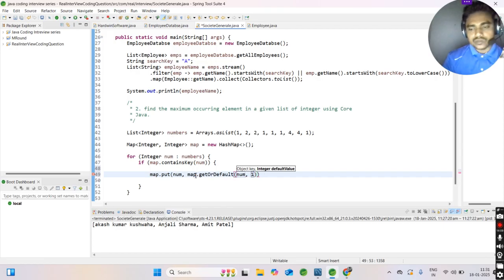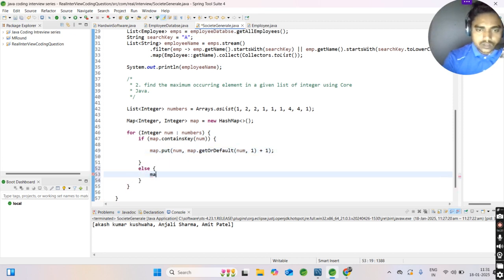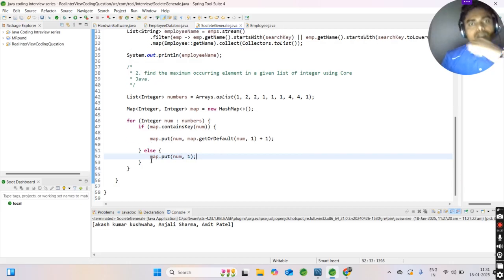If it comes one time, the count will be 1, otherwise it will increase by 1. Else, map dot put num, and the count will remain 1.